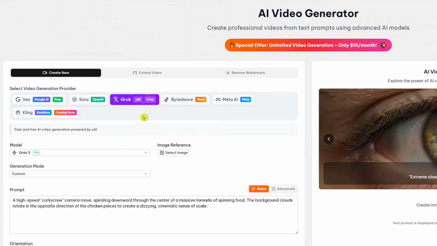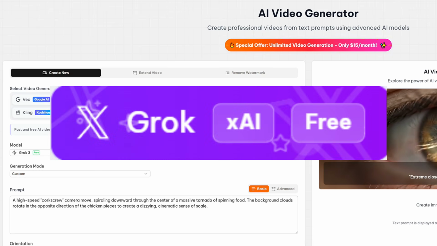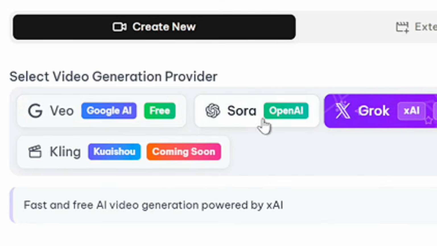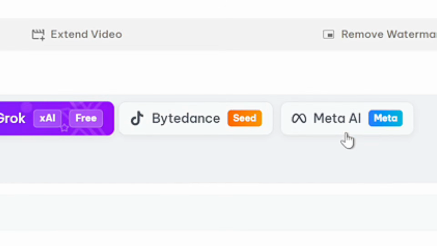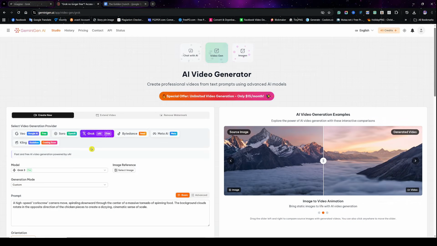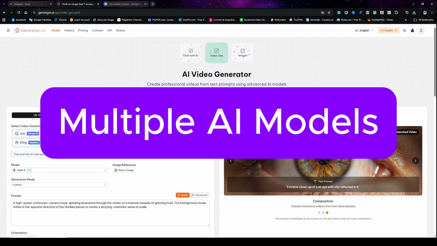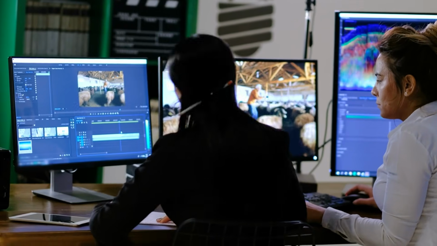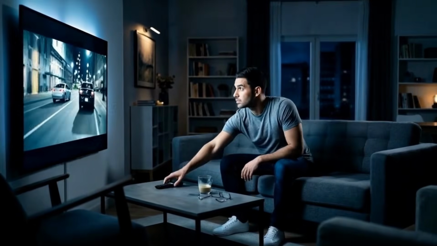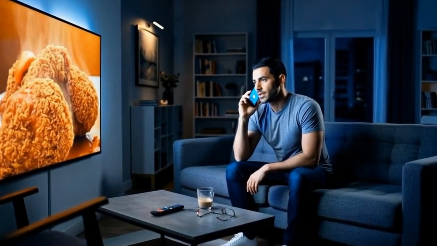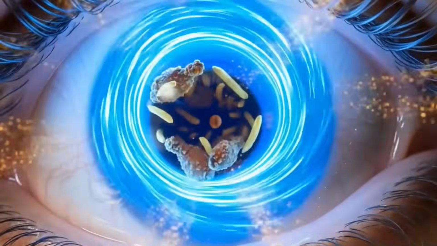And the cool thing about that is that not only does it have Grok as an AI model, you'll also get access to other models like Veo, Sora, Seedance, even Meta AI, and coming soon, Kling AI. So this feels like an incredible platform that allows you to use multiple AI models in one place instead of switching between different tools to create a single project seamlessly with ease. And by the way, the video ad that you just watched was created entirely on this platform using Grok AI. I only just needed CapCut to make a few edits to make my ad stand out and look professional.